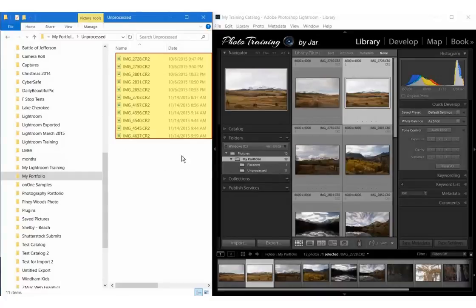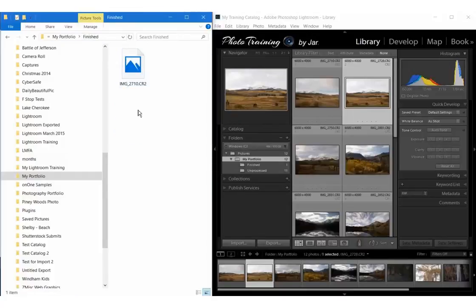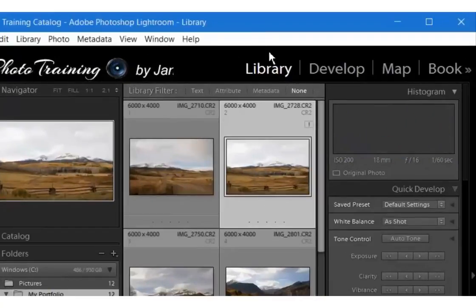But again, if I move them outside of Lightroom, Lightroom is going to get confused. So for instance, if I take this second one here, that was the one that's right here, and I cut it from here, and I go paste it into the Finished folder, then it has been moved, but Lightroom doesn't recognize it. And you'll notice this little warning right here that tells me that the photo is missing. So anytime you see those little exclamation points, you'll know that you have moved a file around and Lightroom doesn't know where it is anymore.